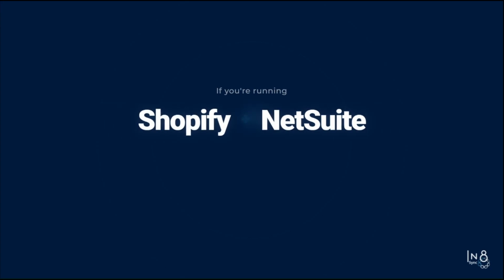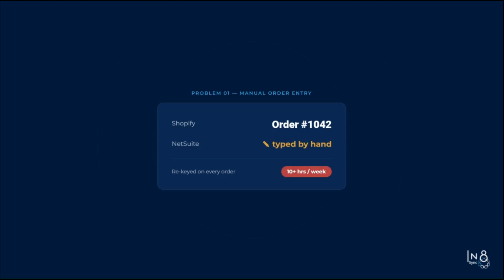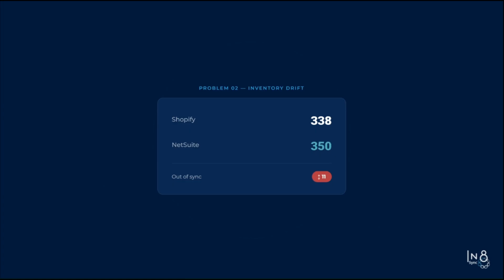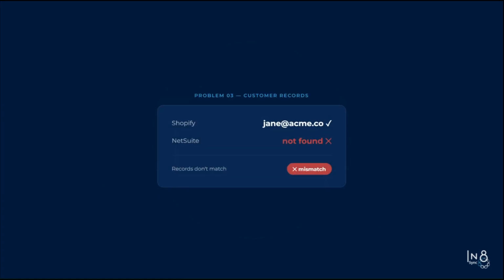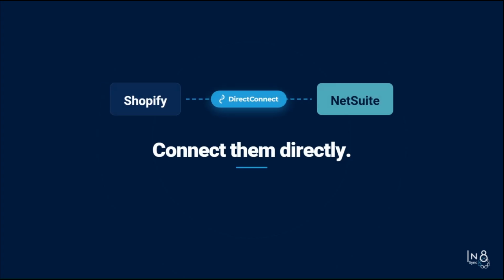If you're running Shopify and NetSuite at the same time, someone on your team is doing data entry a system should be doing. Orders keyed in by hand. Inventory drifting between systems. Customers in one that don't exist in the other. Let me show you how to connect Shopify directly into NetSuite, natively, no middleware, and what stops breaking the moment you do.